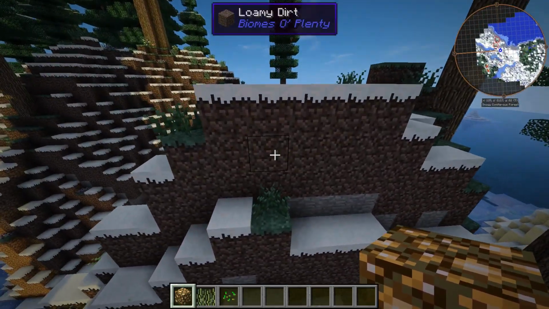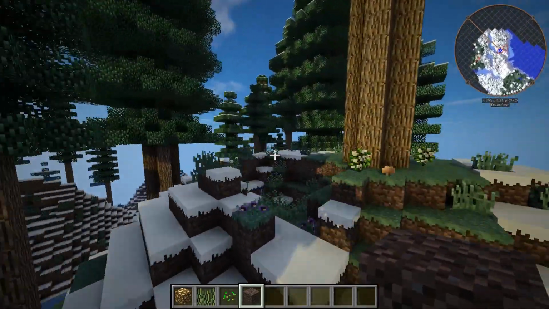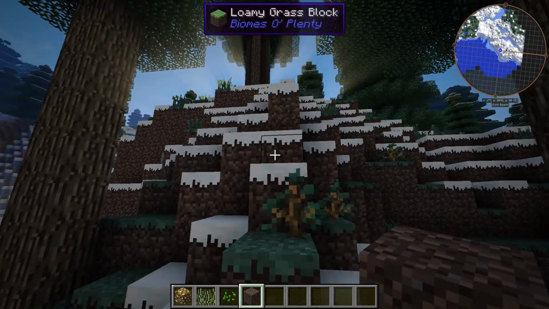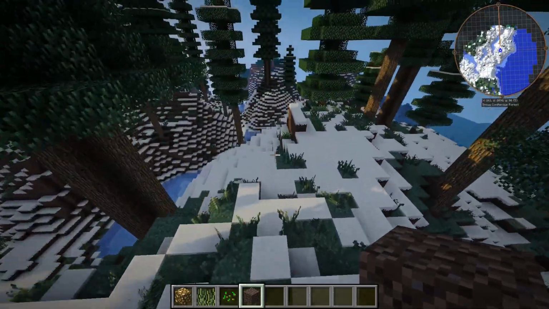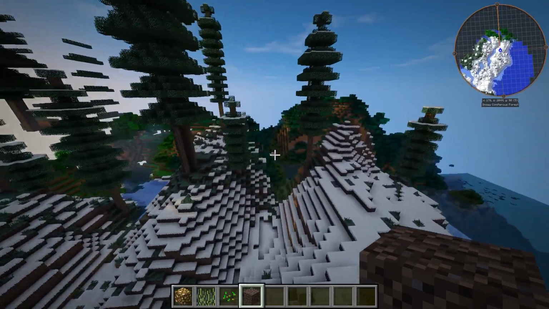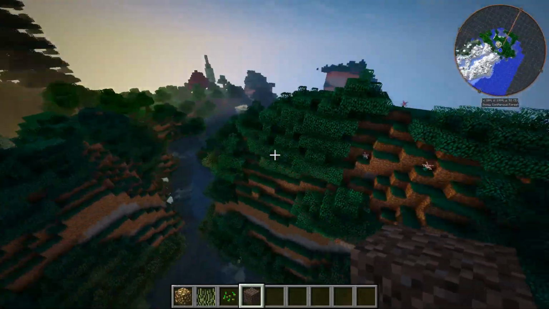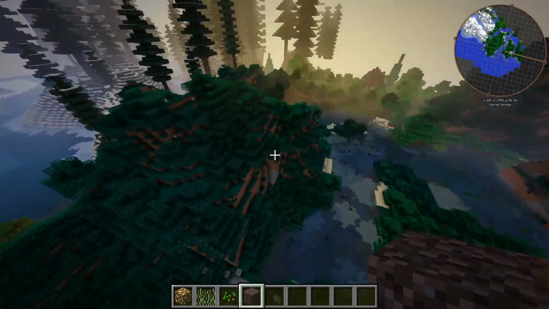Also, Loamy Dirt, this is a pet peeve of mine. I don't have NEI installed, so I can't show what its uses are, but I don't need NEI because it has like no uses, and it's all over the place in these biomes. These biomes are actually pretty good looking, but you can't convert it to regular dirt, and it's useless, which is really annoying. If we were just playing vanilla, it wouldn't really matter, because normal dirt doesn't really have any uses, so you're not losing anything. But here, if you build here, you're just going to end up with stacks and stacks and stacks of useless loamy dirt. I don't know if you can run it through a recycler. That's probably the best use for it.